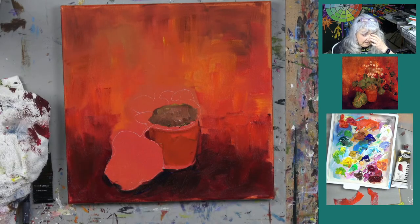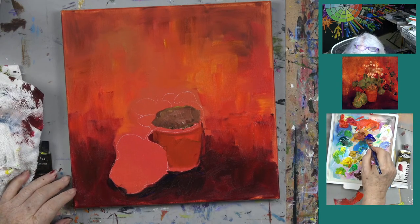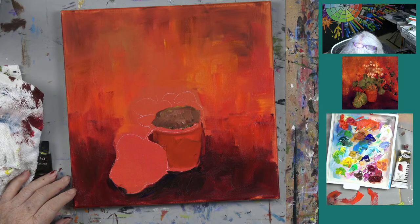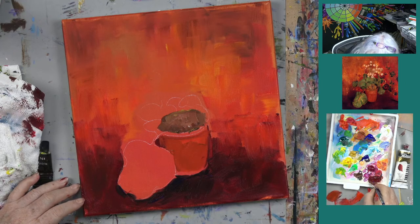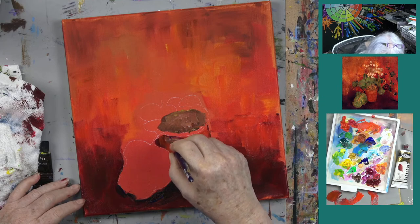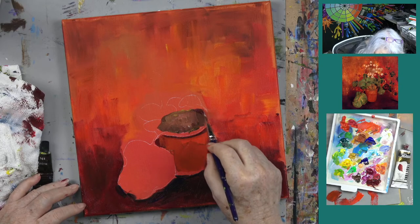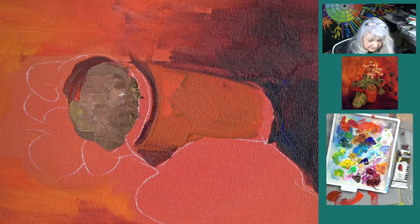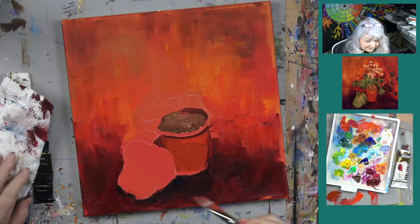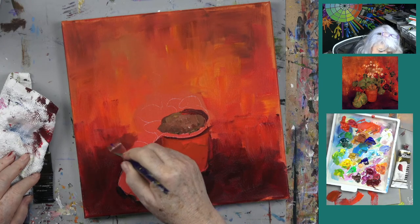Cool, right? So you think, well, that doesn't seem too hard. No, right? Didn't, did it? Let's take a little bit of the burnt umber and the red, and I'll show you what I'm talking about here. I want to come under this pot with the dark line. Let's take that alizarin crimson, too. That's a nice maroon color. There you go. There's a dark line underneath the pot. And then there's something back here, too, that's dark. And we haven't put any of the highlights on the pot yet, but we know that right behind this leaf there's a shadow like that going up the wall.